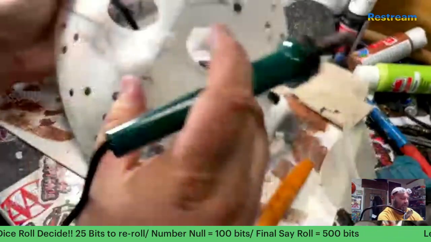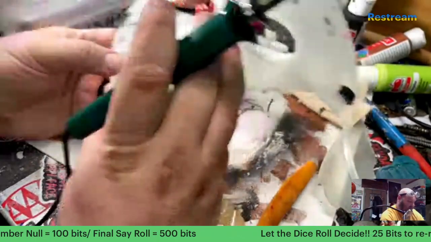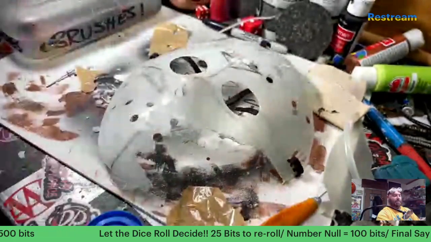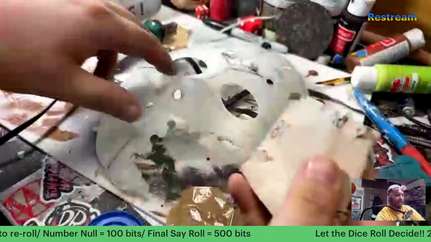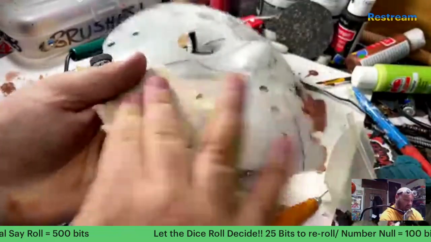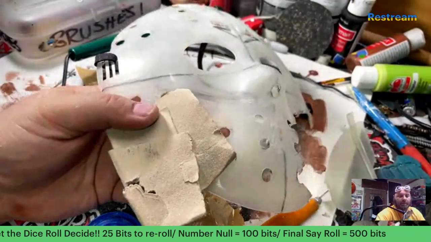Clean edge is this one because it's Roy's mask, Roy's side. So I'm going to go over it once again with some sandpaper, because the sandpaper is going to be kind of loud. It'll rock out.